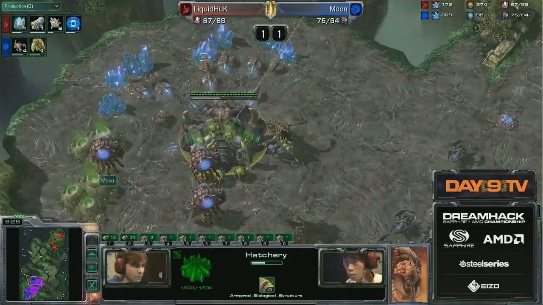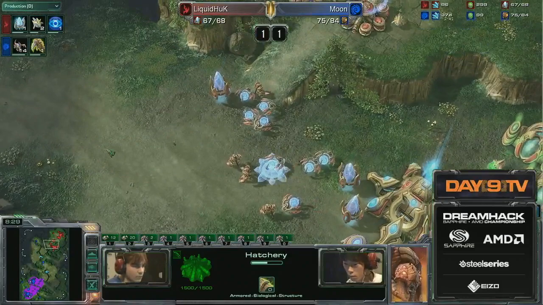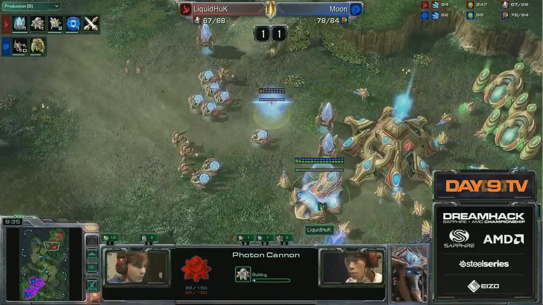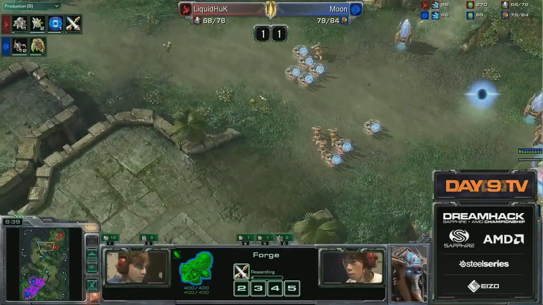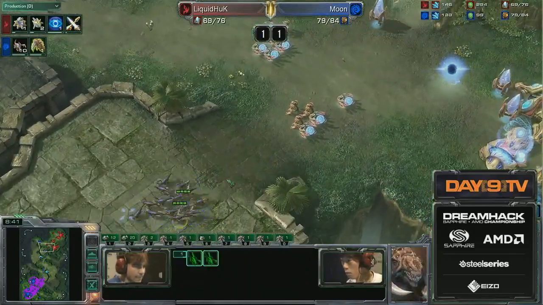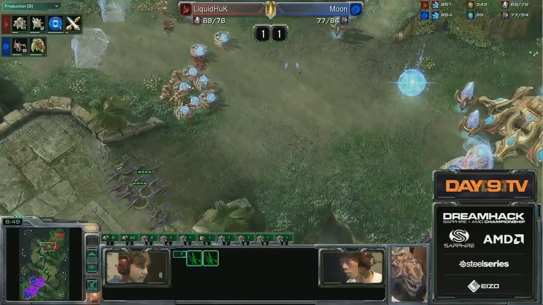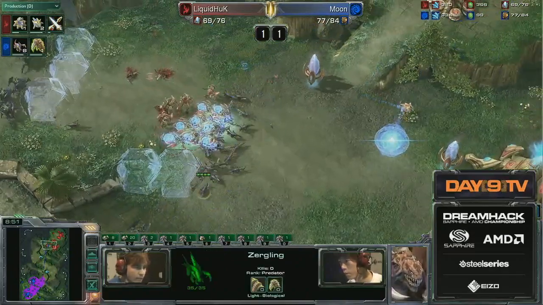And is Moon actually going to go for this attack? It looks like Moon is not going to stop Zergling production. Oh my goodness, a cannon going down for Liquid Huck. This is generally a precaution against some sort of roach burrow play, but little does he know Zerglings are coming in from both sides. And is he going to get any force fields up? He needs a force field the other way too, but he doesn't force field that side.